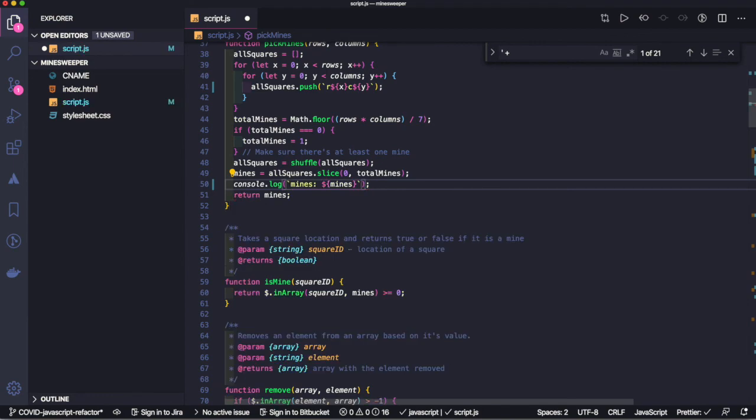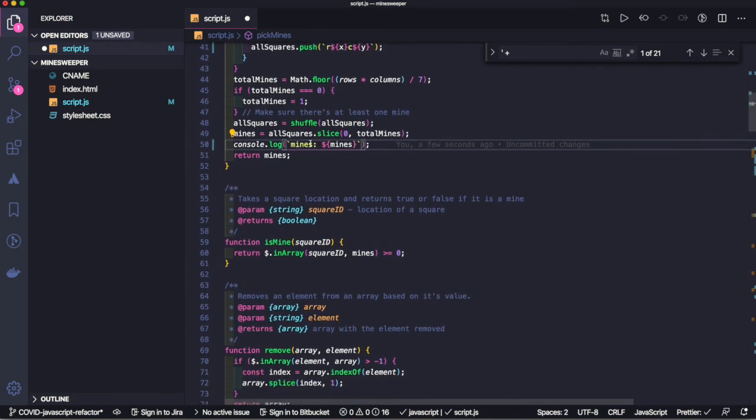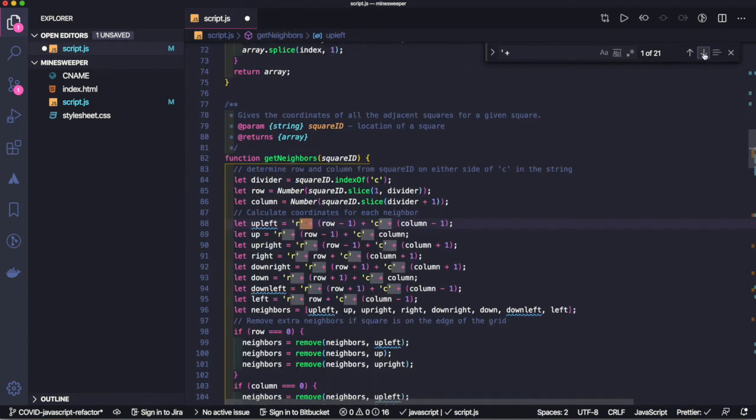And actually, this is a console log, which I don't want in my final code. Silly Zach of 2 years ago decided it was a good idea to leave that in there. But ultimately in production code, you usually don't want to put console logs. It's kind of a developer tool to put in your work in progress. But that's for another video. We'll probably take that out later. 21 left. Here we go, 21.